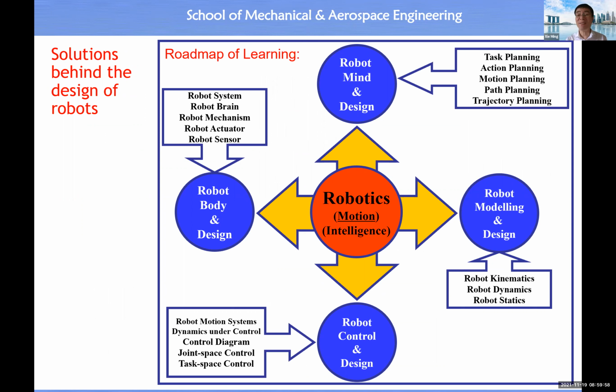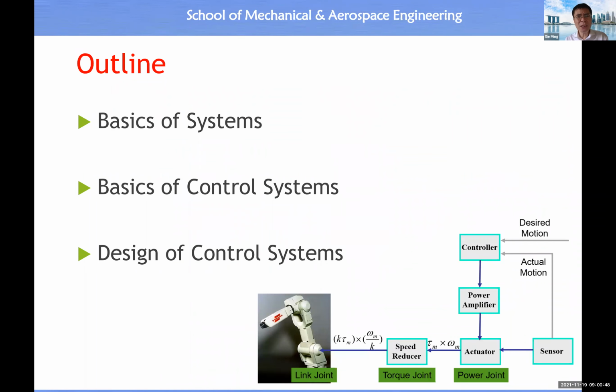Then, from the viewpoint of a designer, you understand module 1 will enable you to design the software for your robot. Module 2 will enable you to design the body for your robot. And module 3 will enable you to design digital twin or simulator or simulation of your robot. And the module 4 will enable you to design control system for your robot. So you just keep this keyword design and the designer in mind, then you will feel happy about the study of this course. All right, so now we move on to study lecture 1 of module 4.